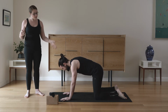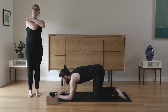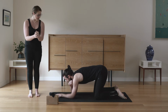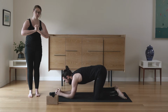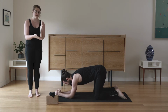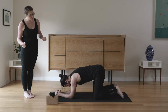So bring your elbows down onto the floor. Grab a hold of the tops of your elbows, tops of your shoulders, so that your elbows are closer together than your shoulders. Then release your hands, interlace your hands. I like to tuck that one baby finger underneath so it doesn't get squished. And then cross your thumbs over one another. So you're really squeezing your hands together. You're pressing hands into the mat, wrists, forearms, and elbows, really pressing down strongly.